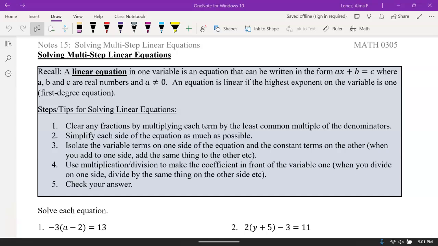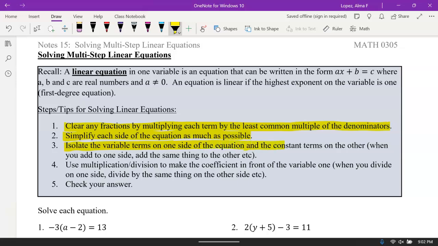In number 15, we're going to be solving multi-step linear equations. And we're going to keep doing exactly the same thing we were doing with the linear equations in notes 14. We're always going to start off by clearing the fractions by multiplying through by the least common denominator if there are denominators. And then simplify each side as much as possible. You don't want to have more than one variable roaming around on either side. Combine like terms at that point if you have them, or constants. Then finally, isolate the x or the variable for the equation.